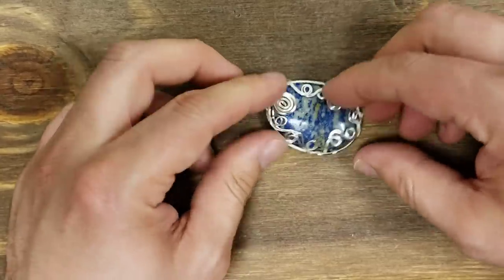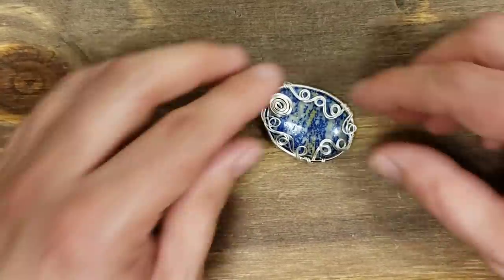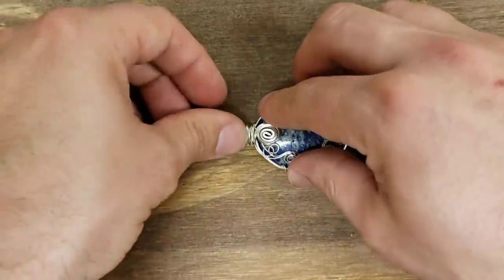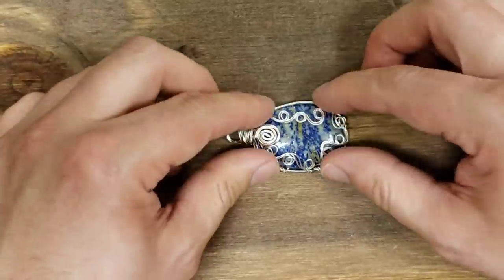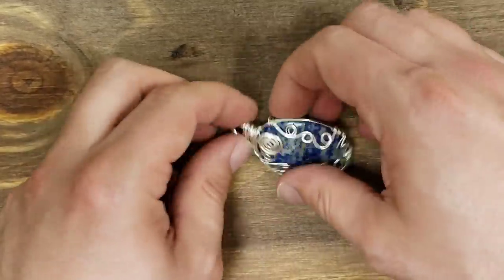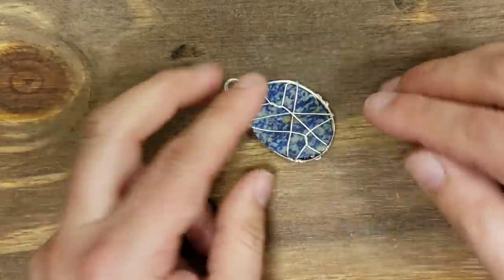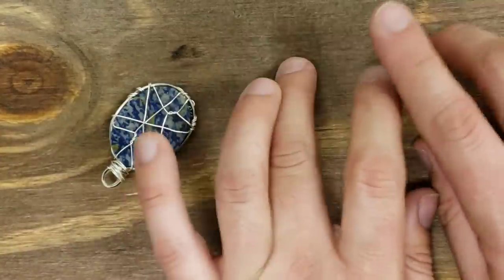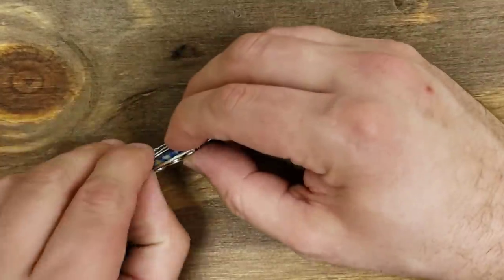Ta-da! And there we have our pretty little wrapped cabochon and a fun way to do it that may be easier for some of you who might have been struggling to wrap a cabochon. Cabochon meaning a kind of rounded stone that's flat on the bottom and it's made for setting and it usually doesn't have a hole.